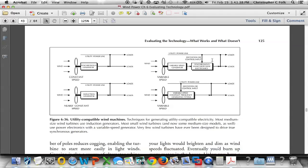So those are the types of generators that we're going to have. We're going to have synchronous, the type that uses an inverter. We'll have DC. And then lastly, we have the induction generators.